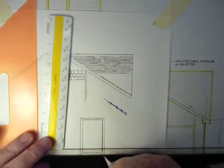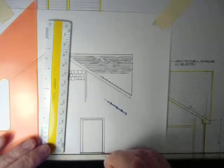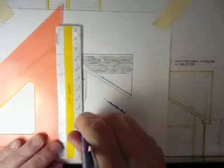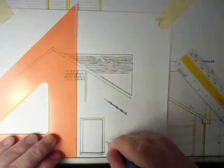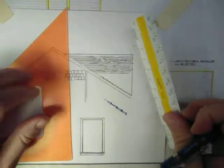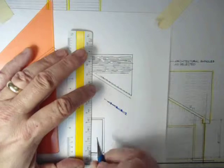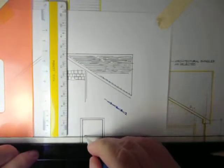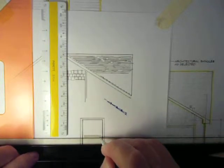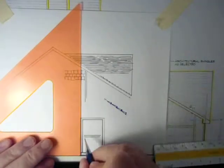Now some people like to put like a little stool right here at the bottom, which is about 1 inch thick, and then come down with your 4 inches, and they kind of like the way that is. Or you can just put that 4 inches all the way around it. It's kind of personal preference what you have. Now your window, if you've got a double hung, then you're going to divide it in half, and each part of this, for the purposes of our drawing, we'll make these parts of the window about 2 inches in width or height.